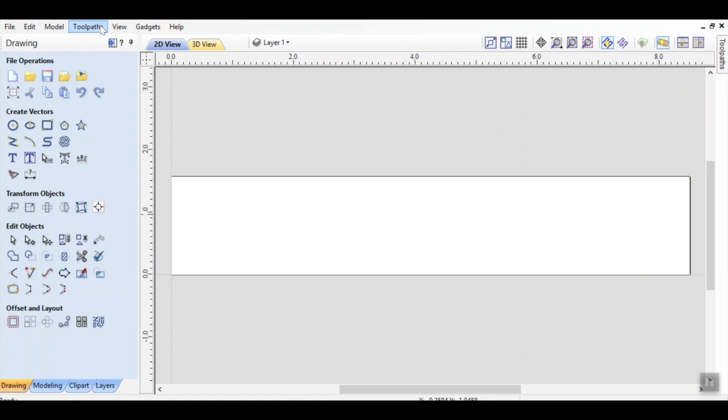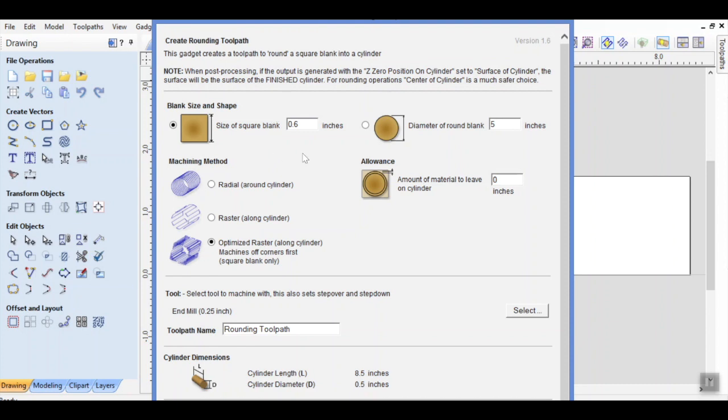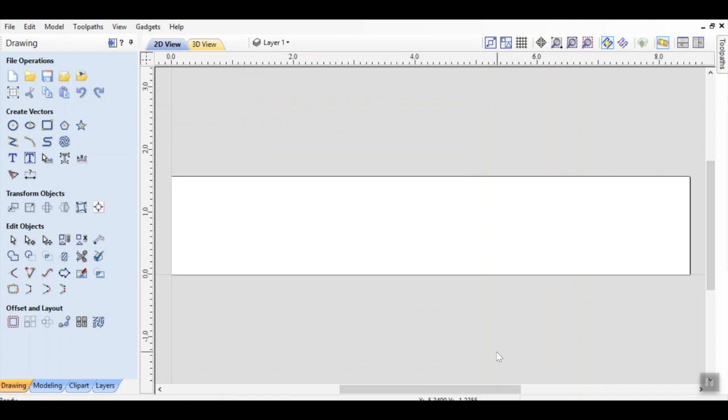What we're going to do now is create a toolpath that allows us to take that round dowel and make some indentations in it. So let's do our gadget wrapping, creating the round toolpath, because that's the first part that has to be done each time. I selected this one. This is all preset from before, and we explained these concepts in part 2. So we're going to skip the explanation in part 3. Everything's set up just like it was. That's just the first thing we need to do.